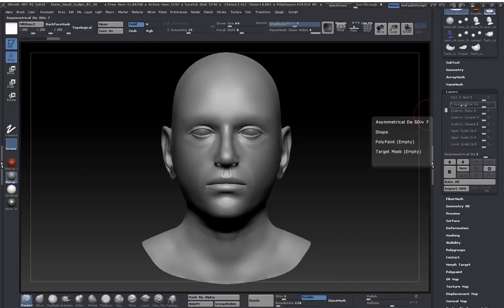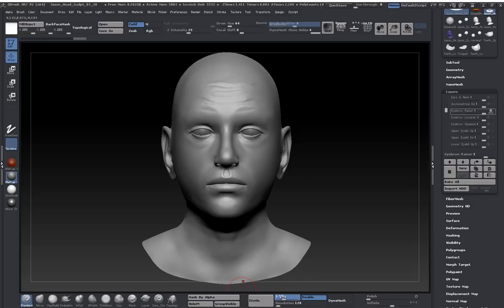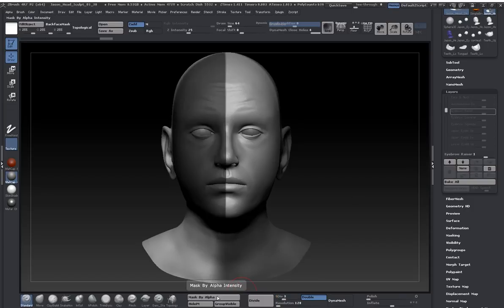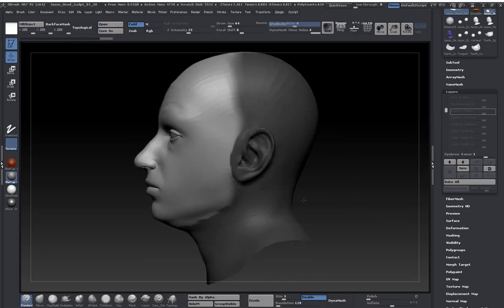Now I've already exported out the asymmetrical detail in a previous video, so the first one I'm going to go to is the eyebrow raiser. Now in order to get that activated, I need to get back up to my topmost subdivision level. So I'm just going to turn that up there, and I'm going to turn this on. So we'll say record. Alright, and we're going to bring this back down to level 3. And just as we did in the previous video, we'll mask by alpha.